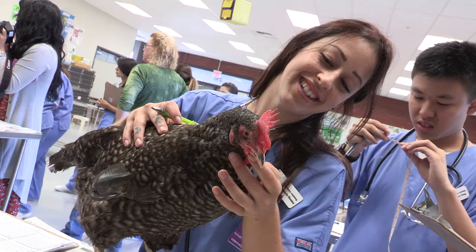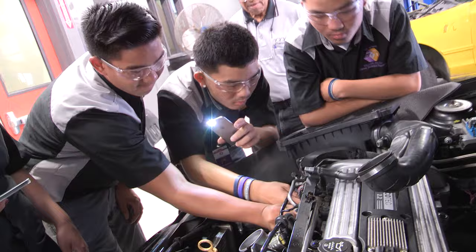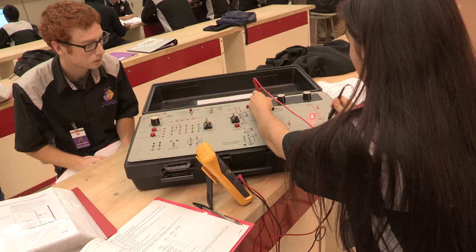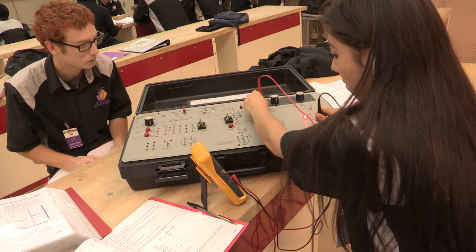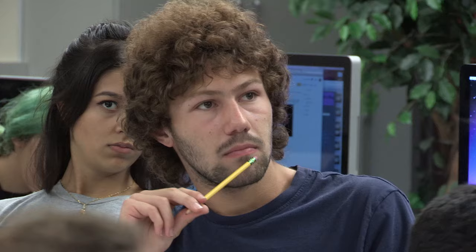Employers need a better prepared workforce. The Silicon Valley Career Technical Education Center prepares students to become firefighters, police officers, dental hygienists, artists, mechanics, nurses, programmers, and engineers. SVCTE is a great solution for students who aspire to work after graduation or eye an associate's or bachelor's degree, becoming productive members of the local workforce.